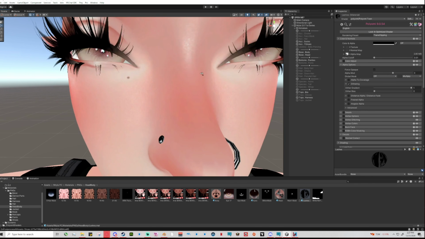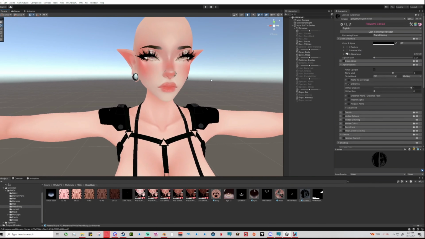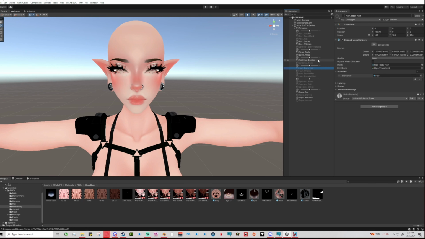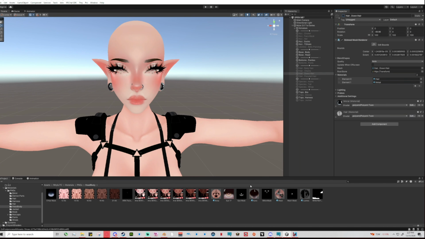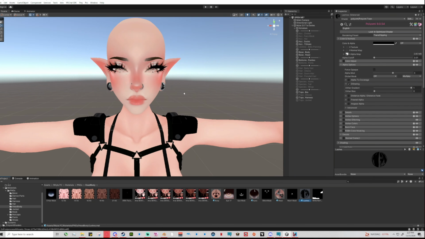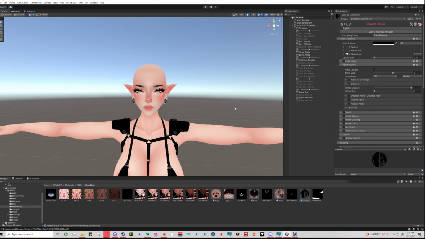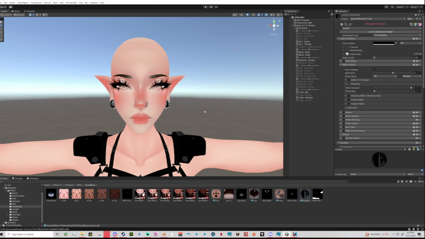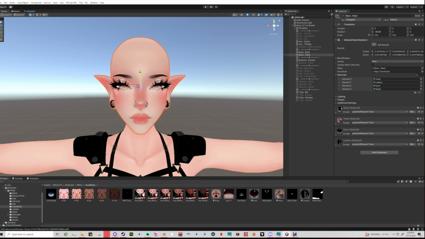But personally with eyelashes, since it's just the head and there's nothing else I have to worry about, and I don't really care if they show in front of the hair or not, I just leave them on trans clipping, and I keep on dithering. I just feel like it makes it look smoother. It's just my opinion. So there's that. Oh, I don't think, oh no, she did have, okay, never mind, ignore me.